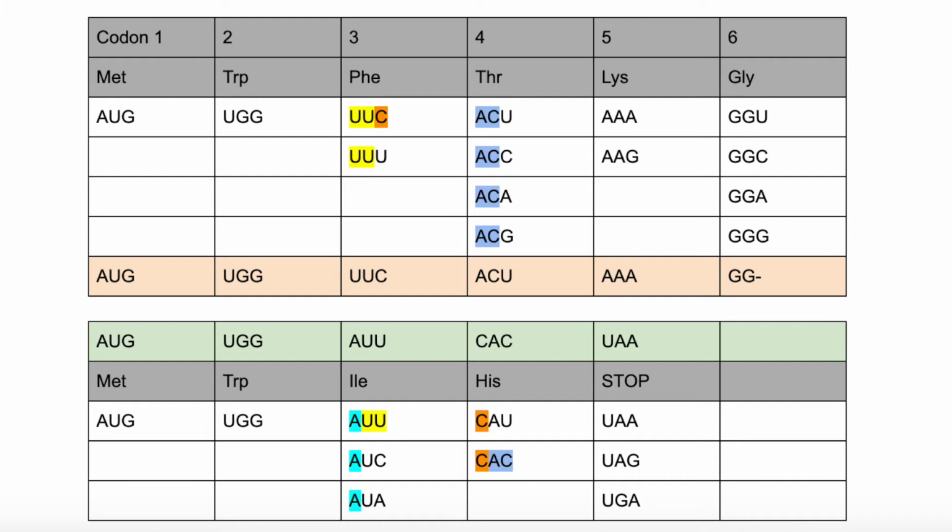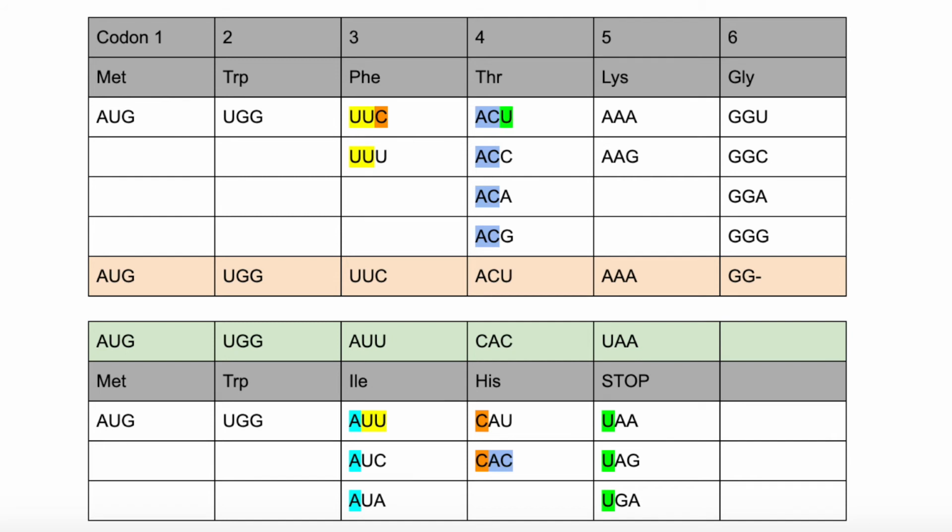Another thing I was tipped off to in the directions was that there was a stop codon in the mutant strand. The normal strand also kept going with an ellipsis and the mutant strand stopped, so I figured the stop codon was after codon 4. I looked back down at the mutant codon 5 and saw all of the options started with U, so codon 4 had to be ACU.